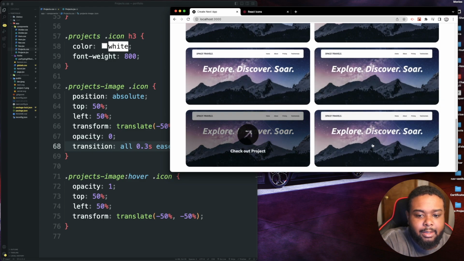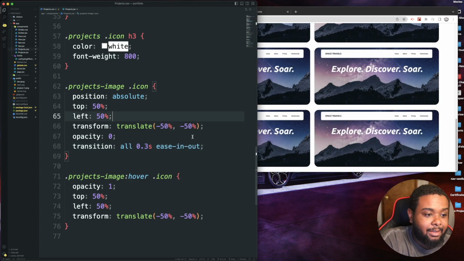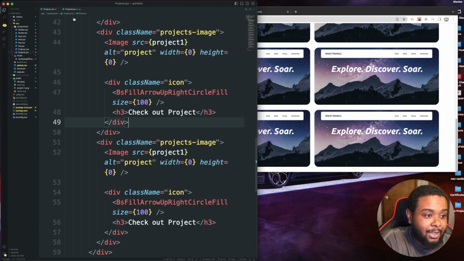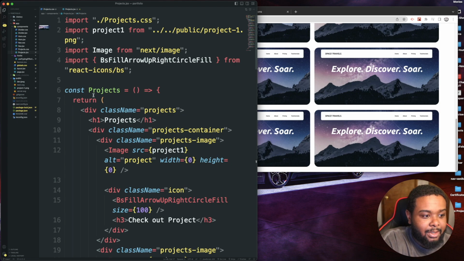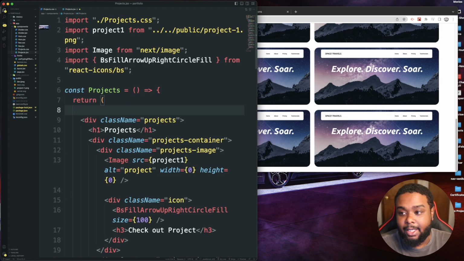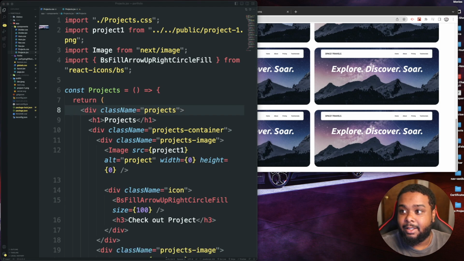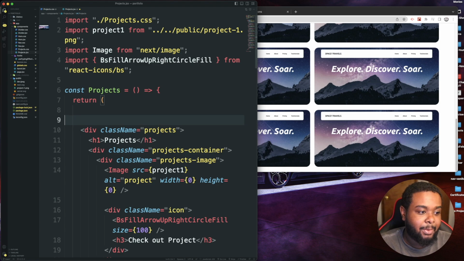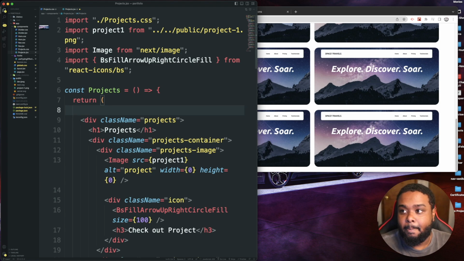All right, so we want it to be gradient, so you can't just take that icon and just put that gradient in CSS. There's a trick that I had to do, and this is really hard to find. So on top of our projects div right here, we're going to add an SVG, but it's going to have no height, no width, so we won't even be able to see it, but we want to grab something from it.